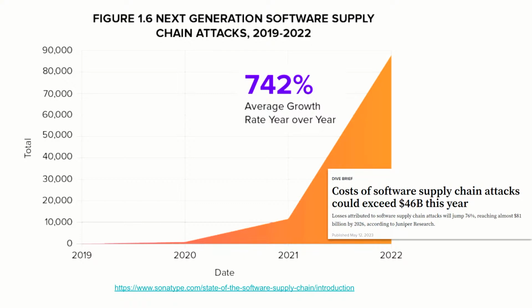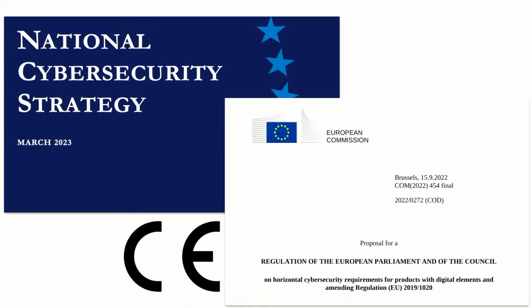And this was the case where you depend on maybe the Node APC library, but you don't know that you have this library in your code base because it's a transitive dependency. Maybe it's a dependency of your dependency. This attack also had a big effect on the global economy. The losses calculated so far are estimated to be around $46 billion, which will increase to more than 80 billion in 2026. And all these reasons together led governments to work on new cybersecurity laws.